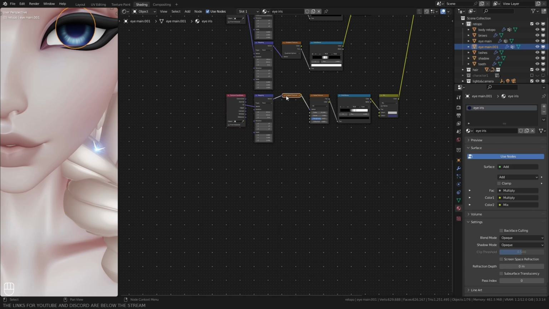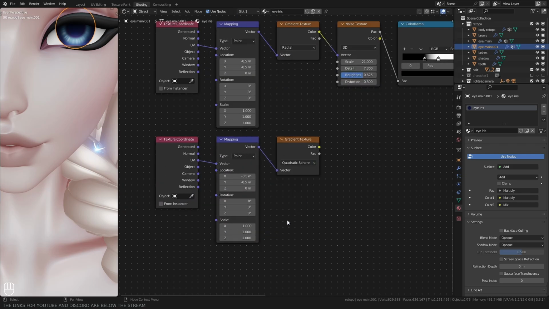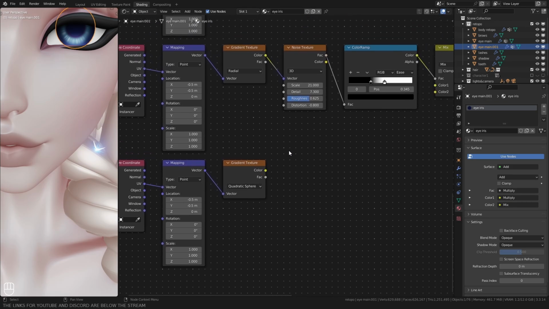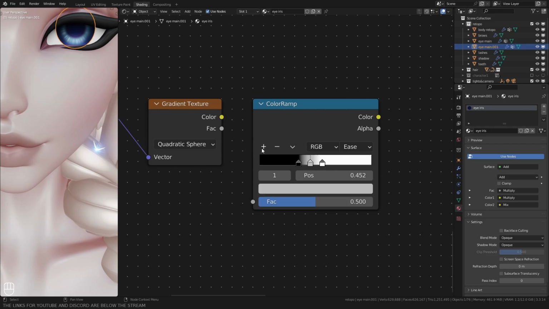So we're nearly there when it comes to the shader. We just need to basically add one final part, which are going to be these kind of like 2 fangs that are going to be on the sides. You'll be able to see them later on, but they're very like these sharp fangs on the eyes.